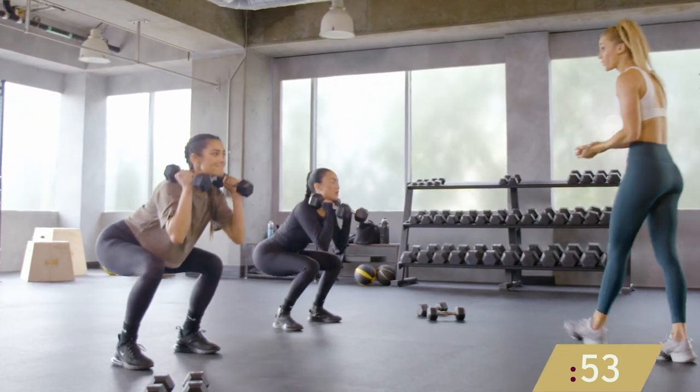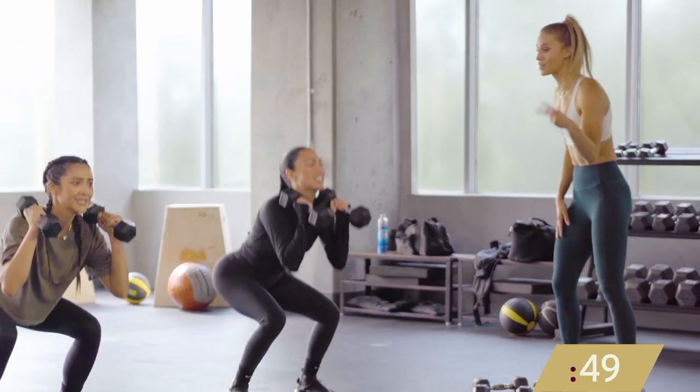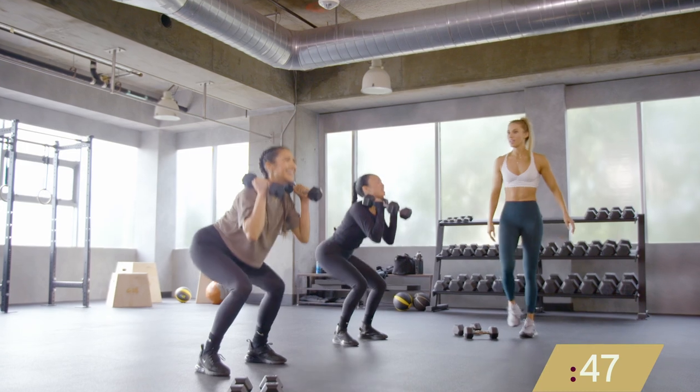All right, let's keep this form, keep the solid form. Let's move a little bit faster. We only have this round and one more round left, so really, really push it. Then you get more rest.